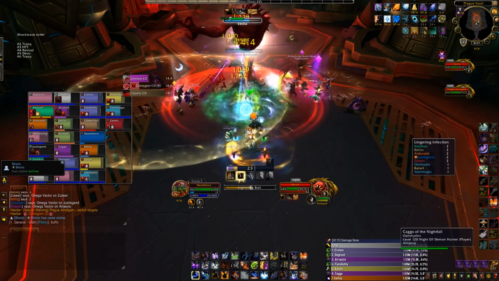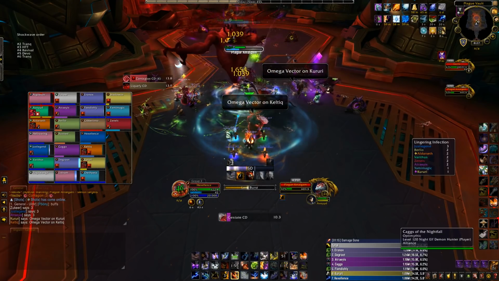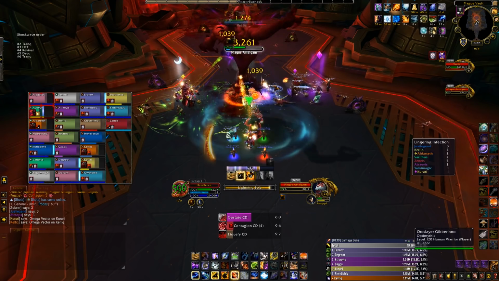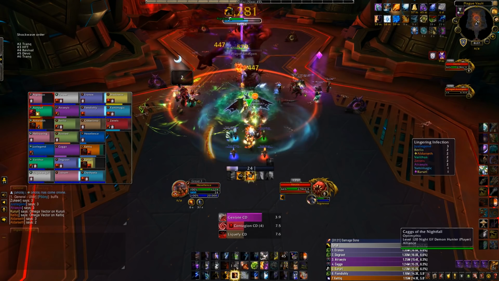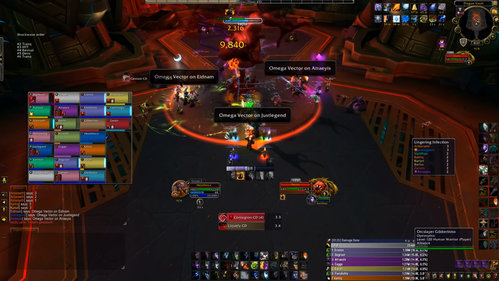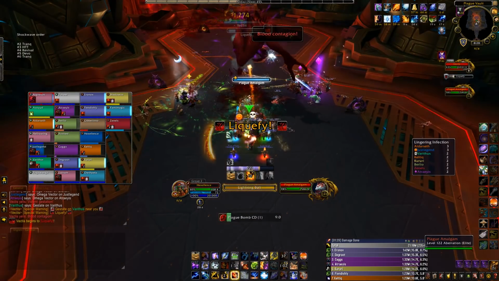If we were all already separated and maybe 2 got in the same group, we had to communicate which one was going to run to the other group that didn't have an Omega Vector, and then handle it normally from there. So a little bit more communication with that. Once we figured that out, it was fairly easy to deal with, and everything else was mainly the same.